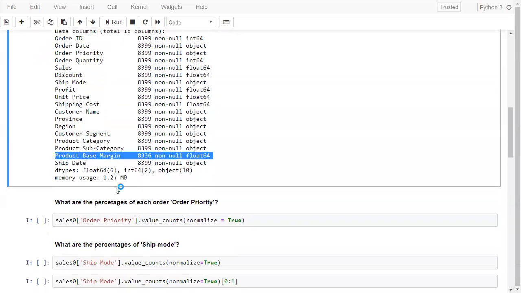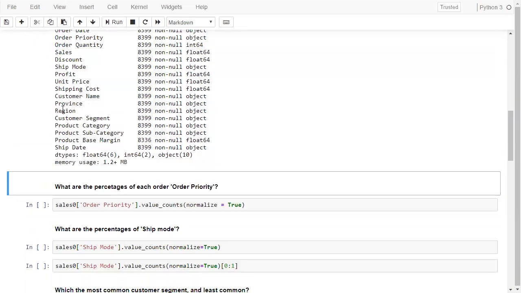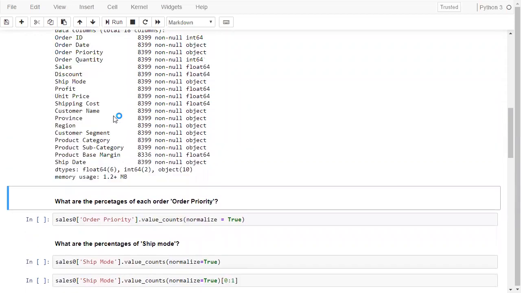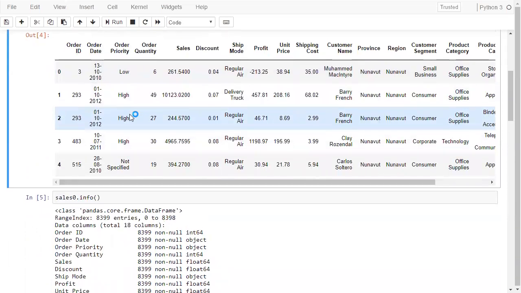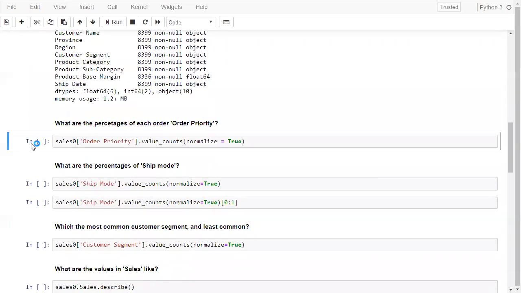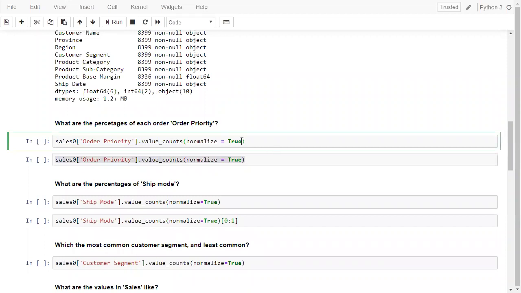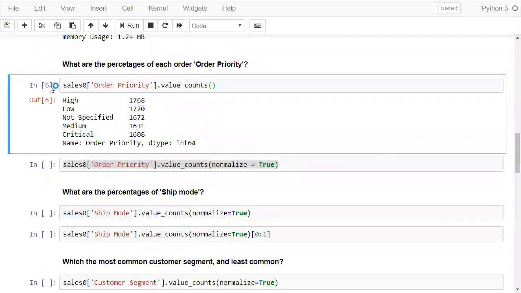Okay, now we wanted to see, from the 5 records we saw, order priority is low and high, but we wanted to understand what it is generally like, what is more dominant, what is more prevalent, right? To do that, without percentages we can just get the number of times each occurs, by saying value counts.